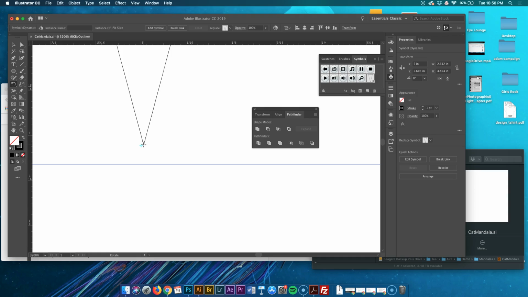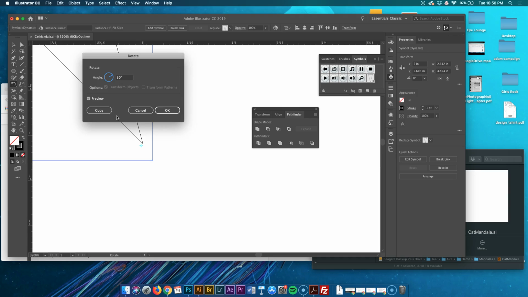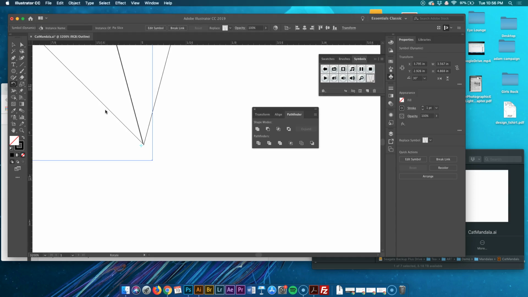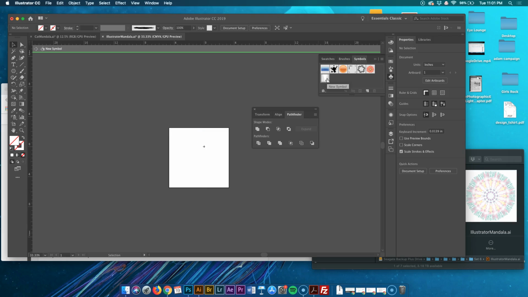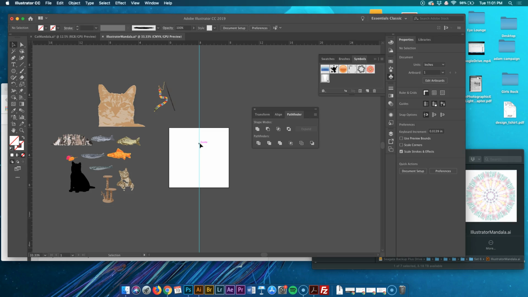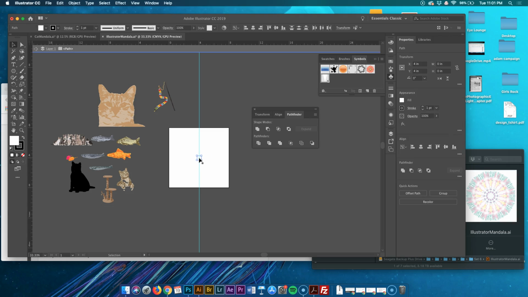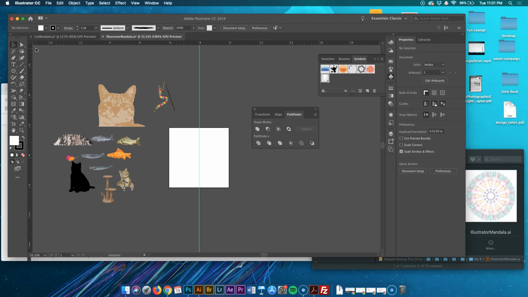Again, my mouse pad is not as accurate. Once you have it all set up, you made your symbol instance, and rotated them, you can double click on your symbol, not your new symbol, but your symbol instance, to edit it.